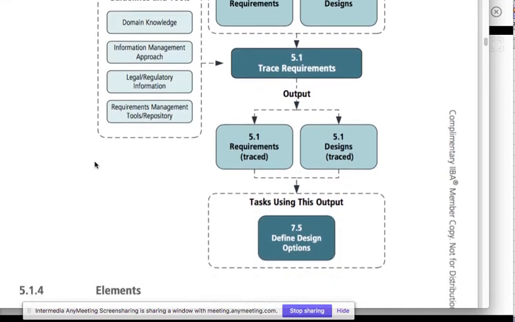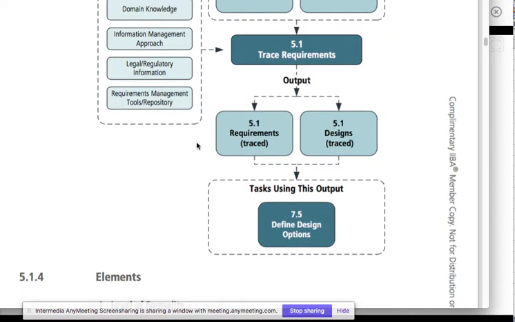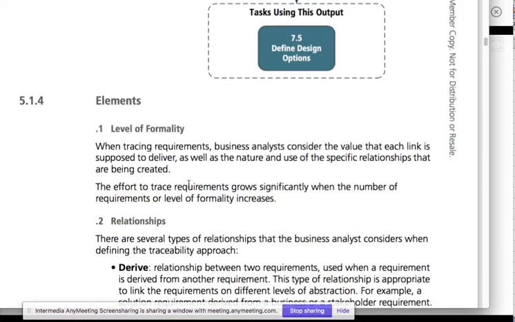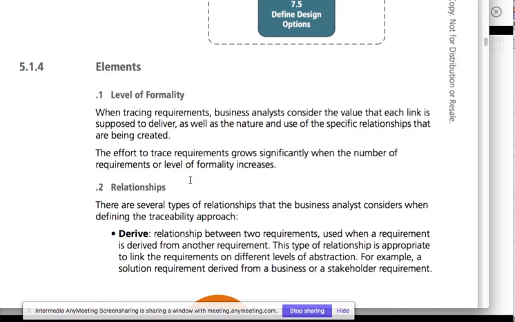Let me see if there is any information we require. Okay, these outputs are used in define design options at 7.5. Okay, that's the place. Some of the elements we have while completing the task: we have to check what level of formality is required, depending on the solution approach, the BA approach, whether it is predictive or adaptive, or whether it requires a formal, informal or semi-formal level of detail.